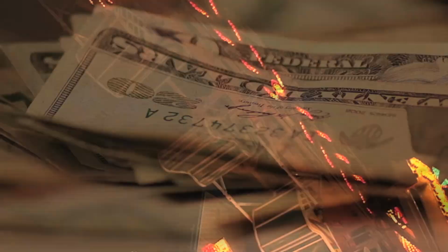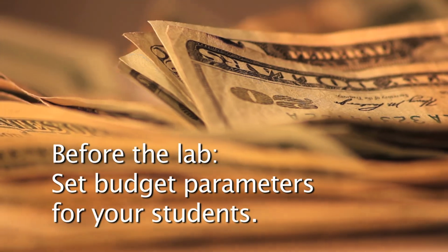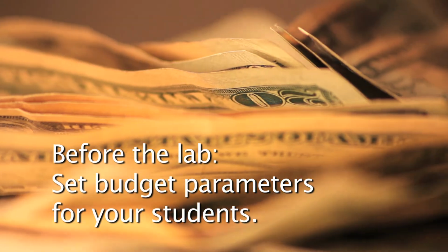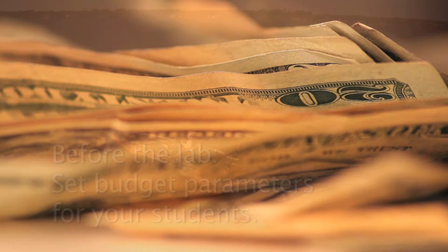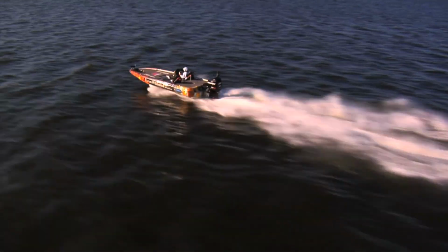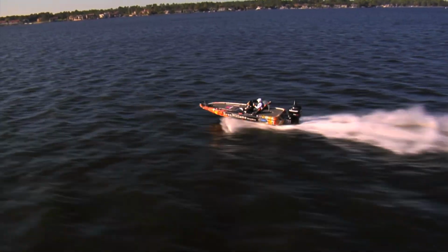That being said, before the lab, you need to set a budget for your students so that they can use the fake money to purchase supplies such as aluminum foil, popsicle sticks, tape, and anything else they want to use to make their boat. After that, you can have them begin constructing their boat, and once their boat is finished, we'll have them test. I'm going to go ahead and build a boat for you and show you how a theoretical boat should be built.